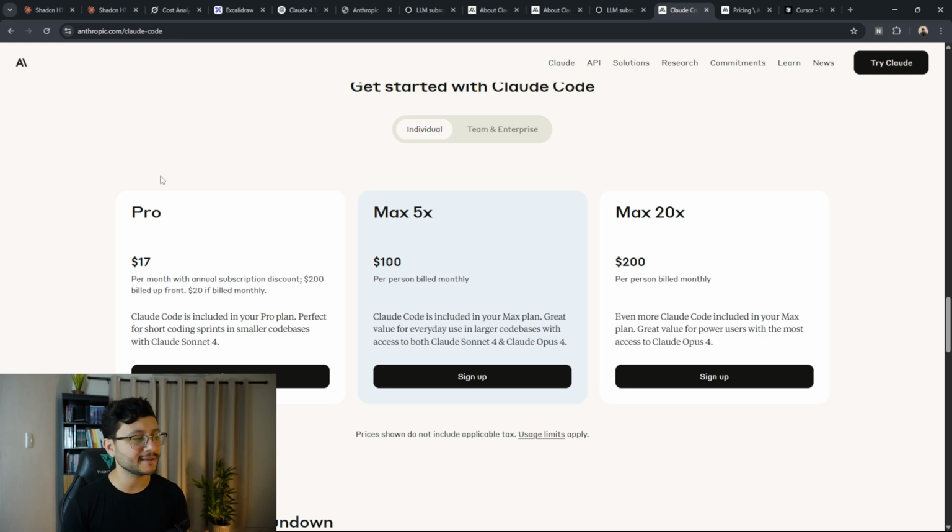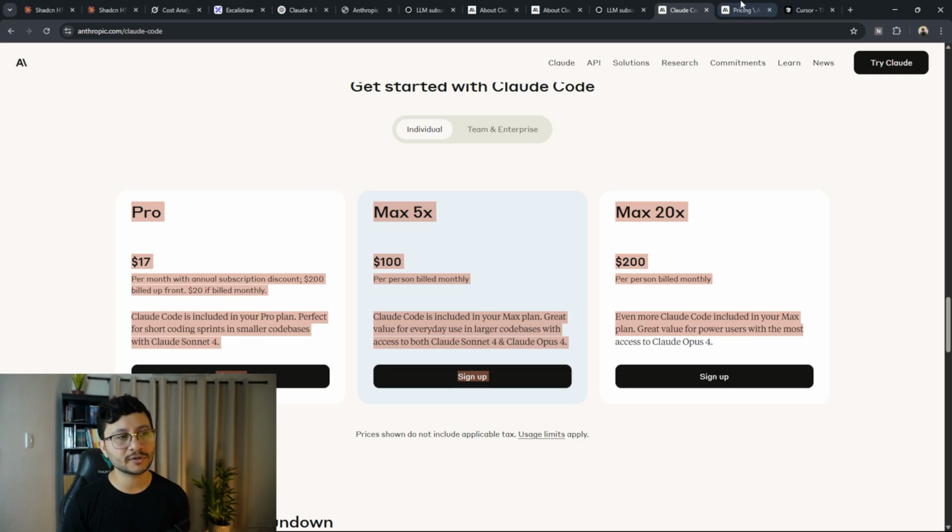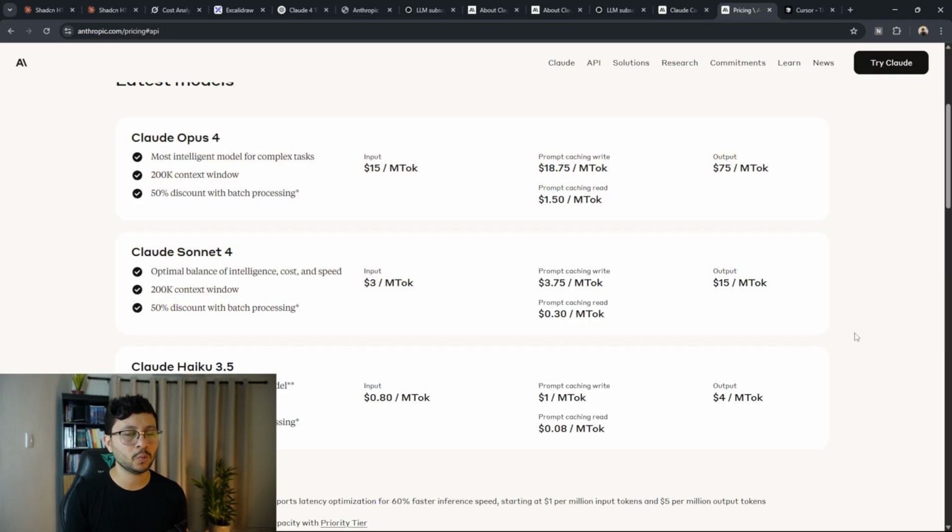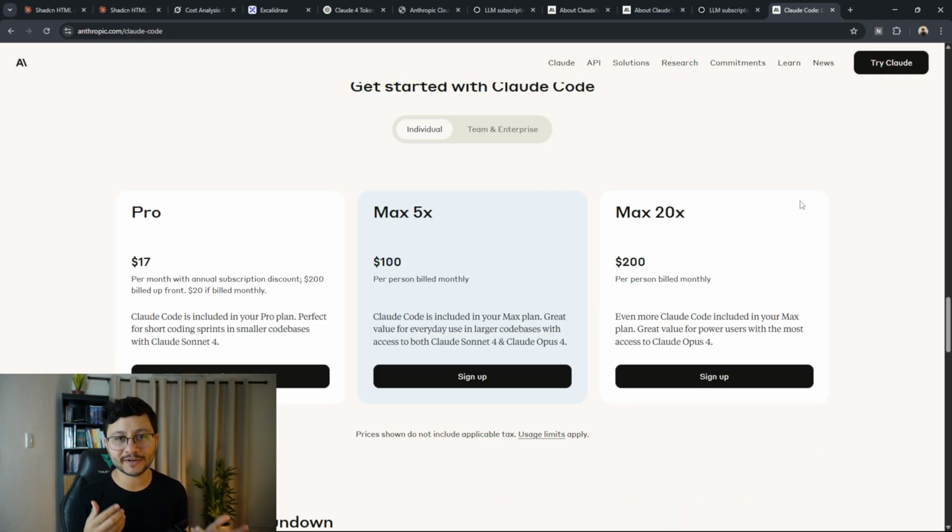To use Claude Code, you could either sign up to the Pro plan, a Max 5X plan, or a Max 20X plan. But these aren't the only ways. You can also use their APIs. But which is cheaper? This will be a bit of a nerdy explanation, so if you just want the direct answer, the best thing you can do is just get the Pro plan. And then if you ever run out of tokens, you then use the API.